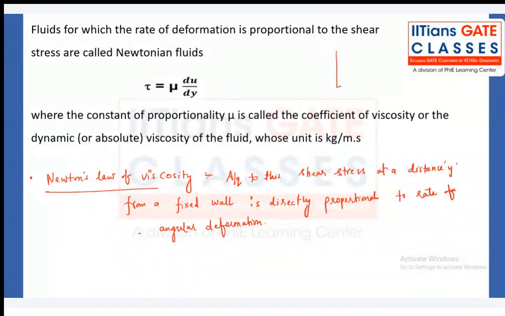The diagram will be inverse like this: L1, L2. Then what will be there? Definitely, it should be towards L1. Again, if you are reversing, that should be layer 2, for example. This will be layer number 1. Layer 2 is having more velocity, it will offer resistance here, and onto here, it will be like this.